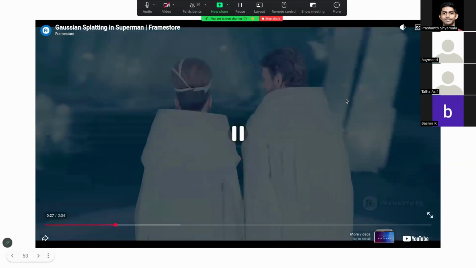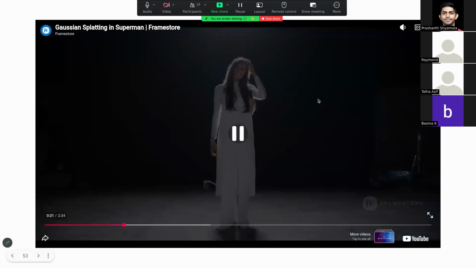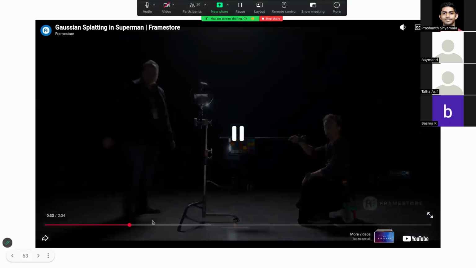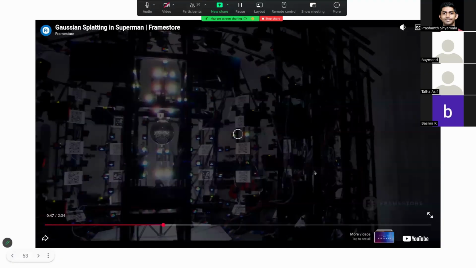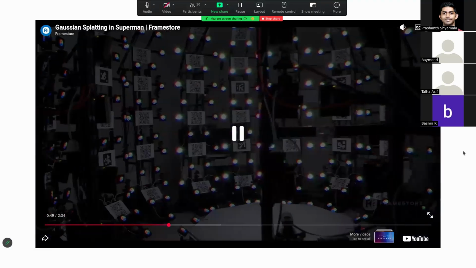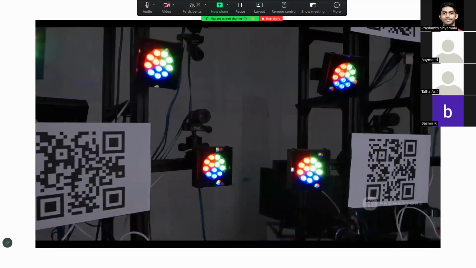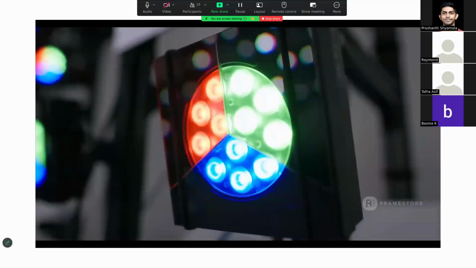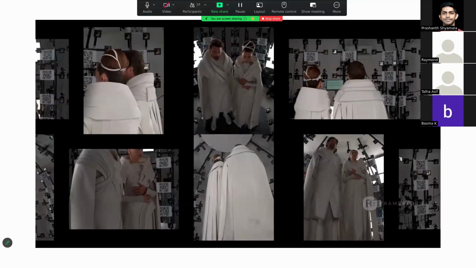That scene was rendered using the Gaussian splatting technique. And the way they solved it basically is, let me skip forward, they have this section of a bunch of cameras in a globe, and the actor does their performance inside the center of this structure, and the cameras record the performance from multiple angles.